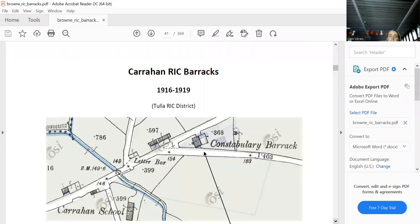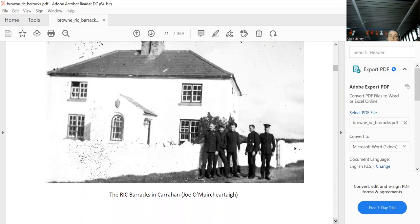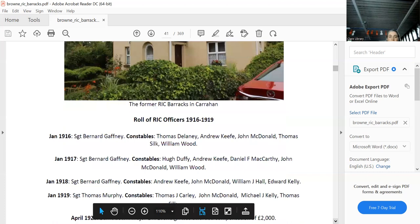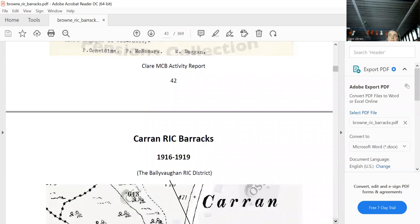Carrahan is a lovely little place, still there today. I came across a photograph of it from about 100 years ago, and that's what it looks like today — amazingly, the day I visited, there was a removal for a lady who had died and lived there for so long. Her son told me she had inherited the property from her father, who was in the East Clare Brigade. After the original was burnt down, he rebuilt it as a carbon copy of what it was. It had a sergeant and all these constables, then it was burnt down with £2,000 compensation, and here are all the people who did it.